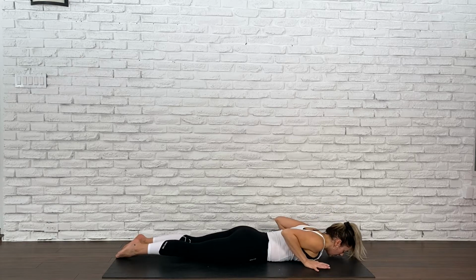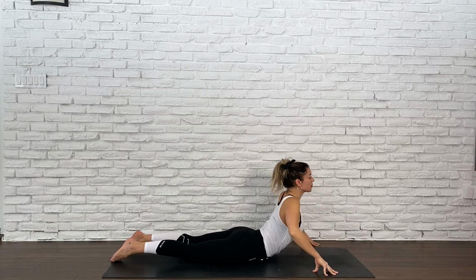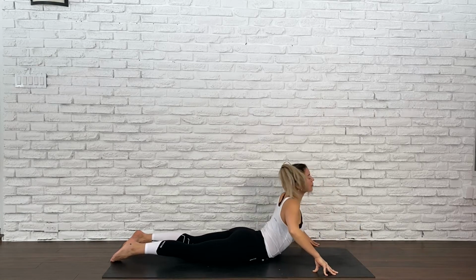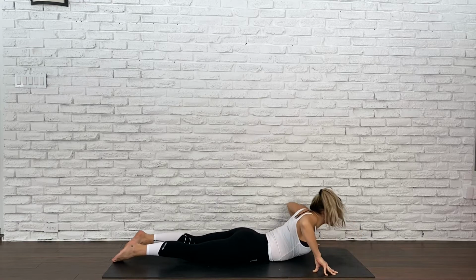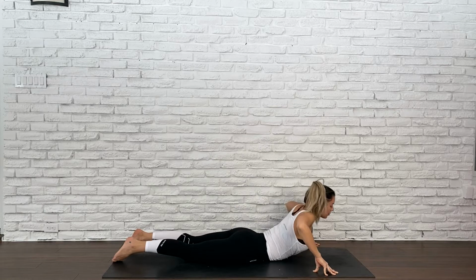Lower down, finger pads outside of your mat. Separate your feet. Inhale, peel your chest up. Exhale, lower down. Two more. Breathe in, peel up. Breathe out and lower. Make sure those baby toes are grounded. Last time, retract the shoulders and soften the body.